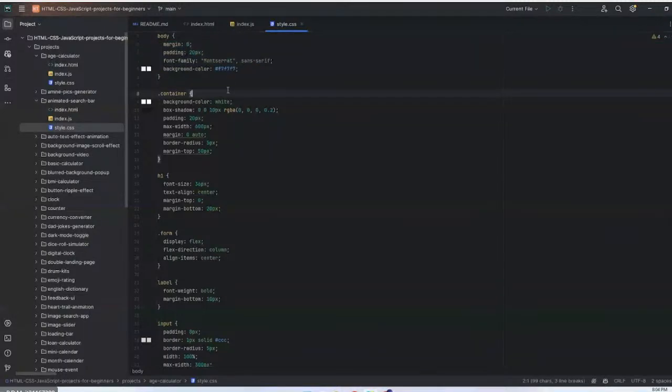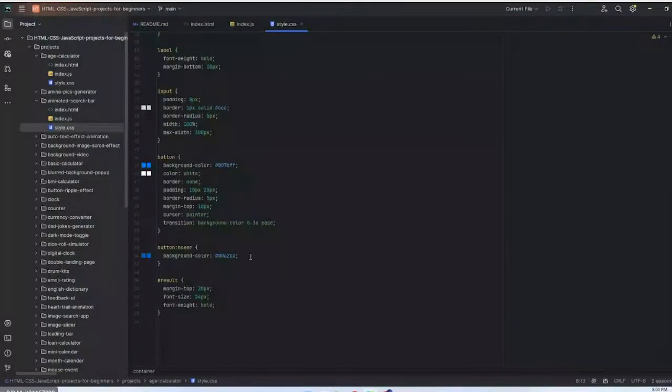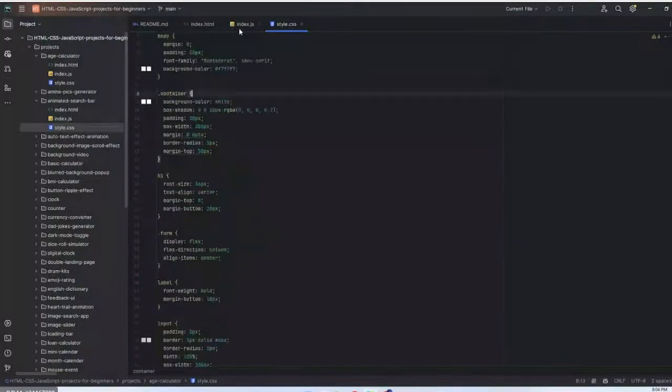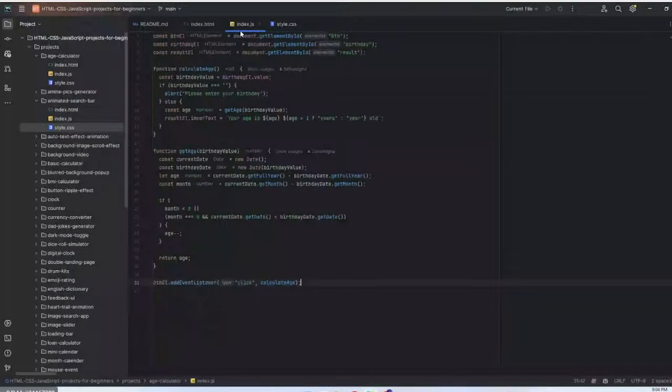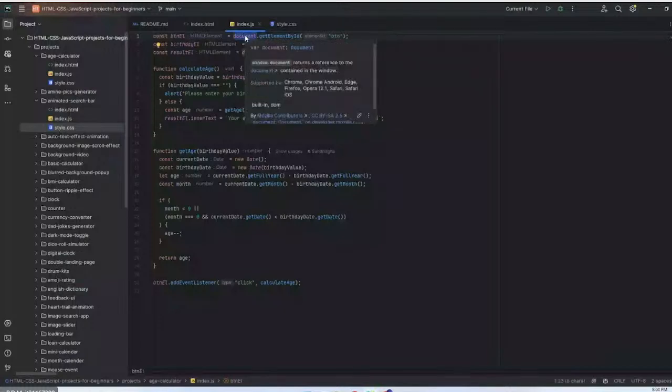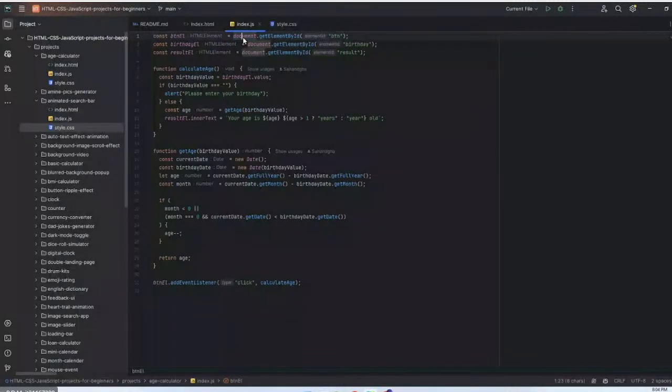In here, on the first line, we can see that it is invoking a function called getElementById. If you recall, I talked about the document object model, right? This document is essentially that DOM. Using this DOM, we can get an element by ID. So what this says is, give me the element that has the ID button.